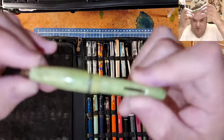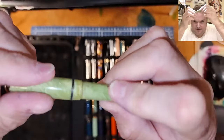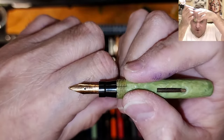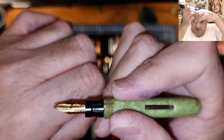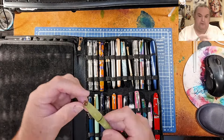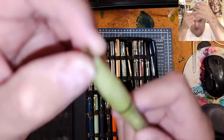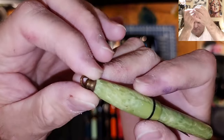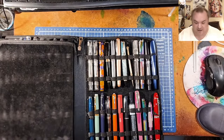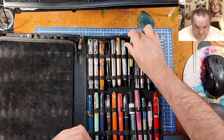This is a vintage pocket pen Pen Friend Pierre Gustafson gifted me. And I put a Waterman number 2 nib in it. And it's a cute little flexi writer. Perfect for on the go. And it's a ring top, which was meant to be put on a lanyard so that you could wear it around your neck. Isn't that cute?